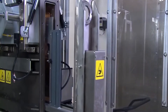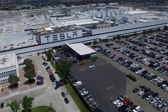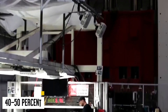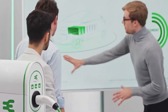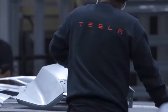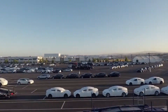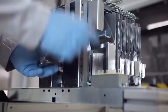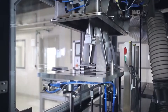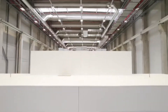Tesla was happy to buy cells with its own chemistry from its suppliers, but there were problems on the horizon. Tesla wants to grow at a 40–50% annual rate, and in order to do so, it will require more and more batteries. Tesla's battery estimates revealed a discrepancy between its battery cell suppliers' production limits and Tesla's internal demand for its car and energy storage businesses.